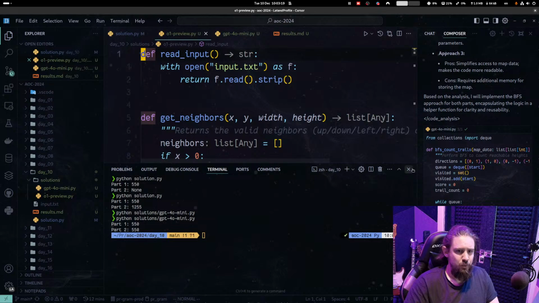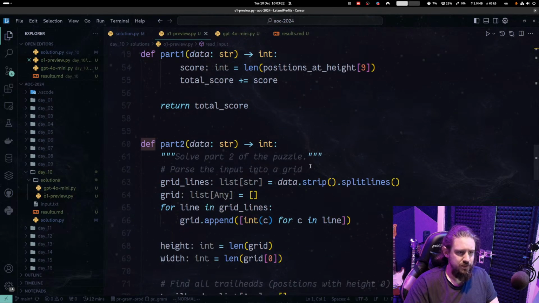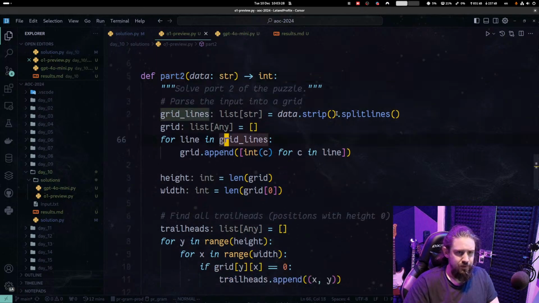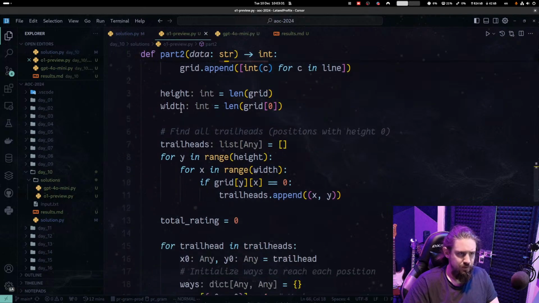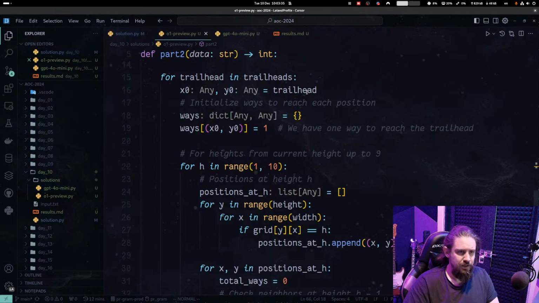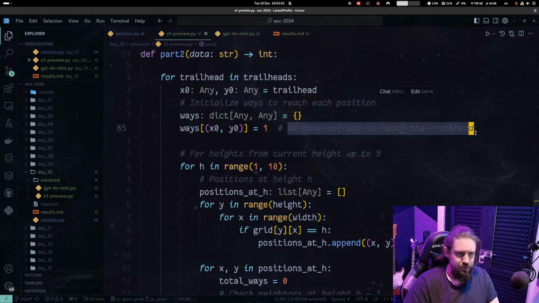Let's see, by the way, what was the solution for the second part of the GPT or for o1 preview. So we have grid lines, height, trailheads. We find all trailheads. Then for each trailhead, x0, y0 is the coordinates of the trailhead's initial position. We have one way to reach the trailhead.